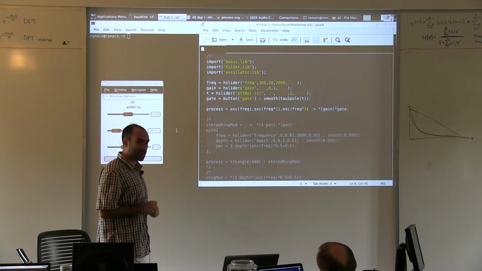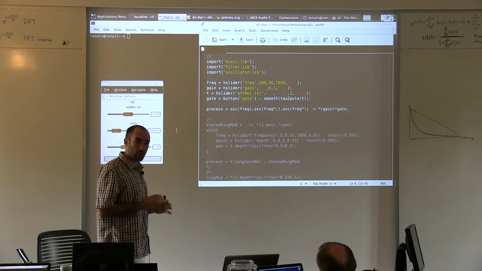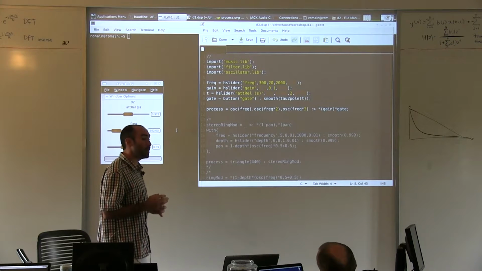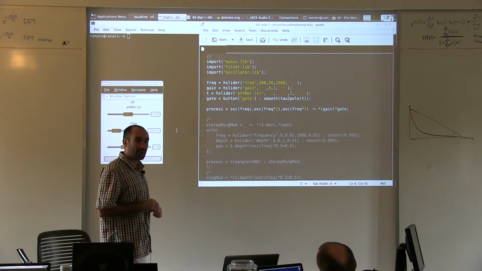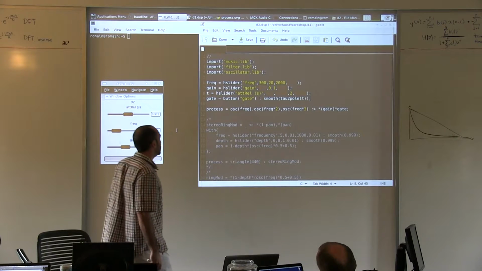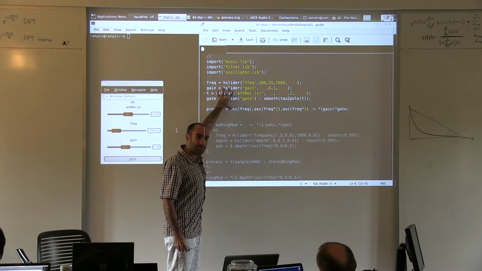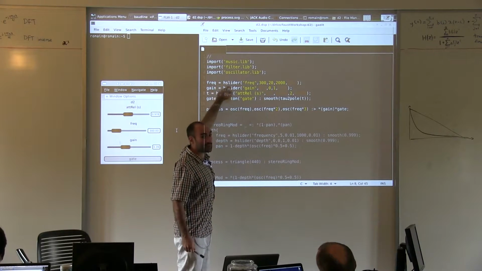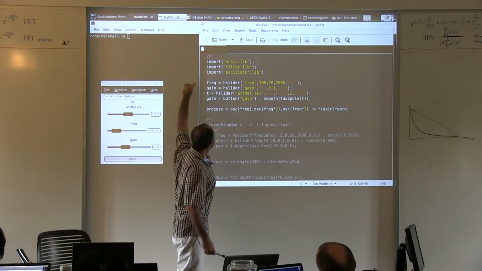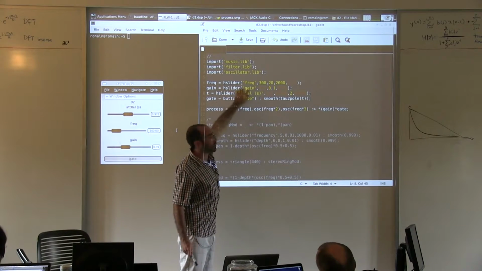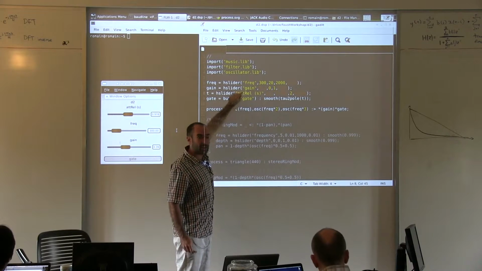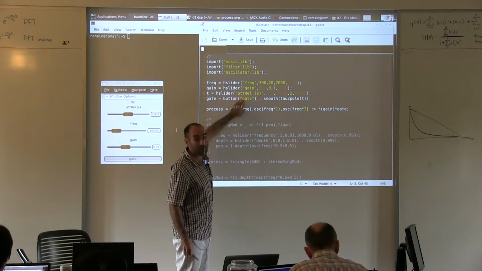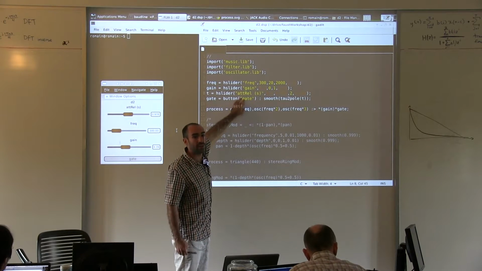Some Faust architectures, not all of them, but some of them, are MIDI compatible. If you want your Faust object to be associated with MIDI parameters, then your frequency parameter has to be called freq, your gain parameter has to be called gain, and your note on, note off parameter has to be called gate.